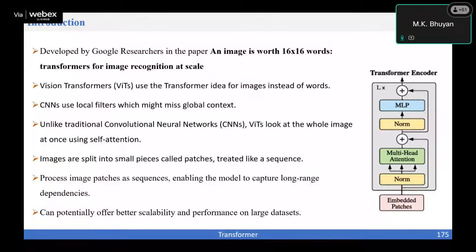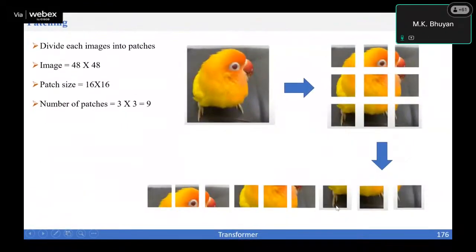We already discussed natural language processing. So we have to consider the patch sets, the image patches, and after this do the processing. If you see this input image, the image size is 48 cross 48. If the image size is more than this, we have to scale down, and if it is less than this, we have to scale up. If the image is a grayscale image, we have to replicate the channel to get the three components, the R component, the G component, and the blue component.